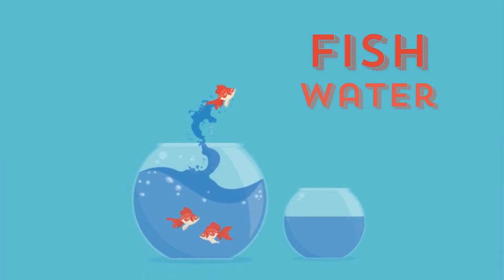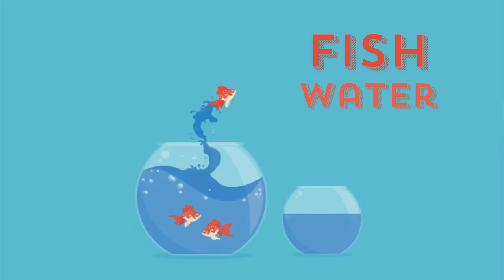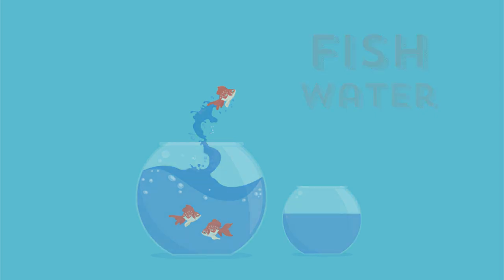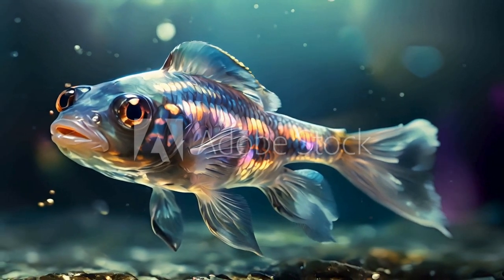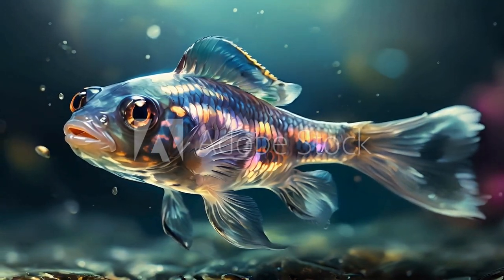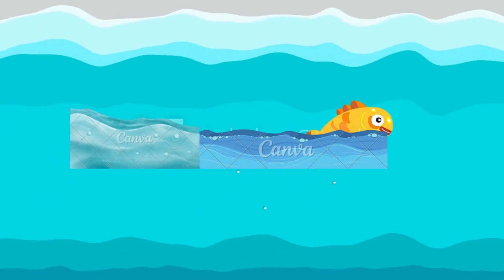A fish is an aquatic animal that lives underwater. It cannot breathe outside the water — it can breathe only in the water with the help of its gills. They can swim very fast underwater. A normal fish has a lifespan of 20 years. A catfish has the longest lifespan of 60 years. More than 20,000 species of fish are found all over the world. They stay in groups and their group is known as a shoal. Sometimes groups of fish swim in the same direction, called schooling. They make different sounds and noises for communication. Some fish are carnivorous as they eat insects and other small fishes, and some are herbivorous and eat weeds and sea plants.